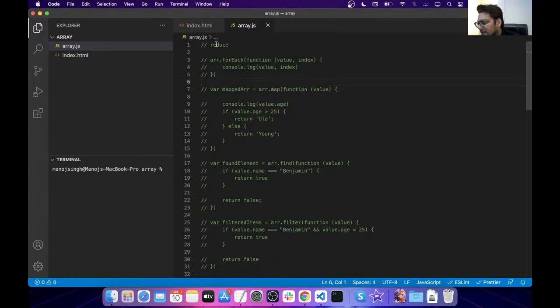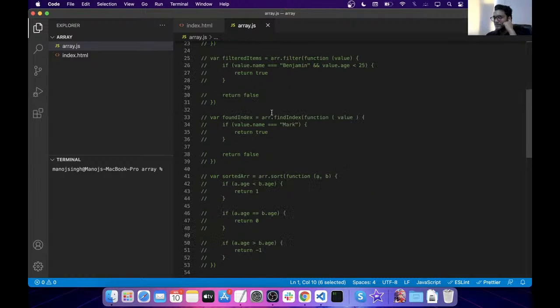So reduce, as the name suggests, is for reducing the array. What reduce does is it takes your array, like multiple items in that array, and reduces it into a single value. For example, your whole array of objects reduced into a single object, or your whole array of numbers reduced into a single number.